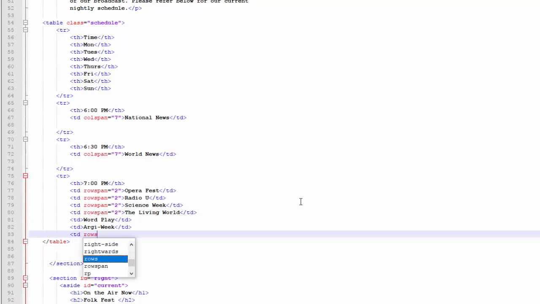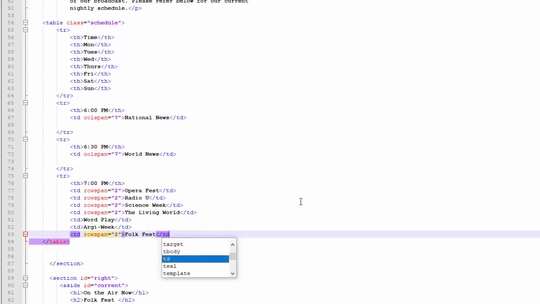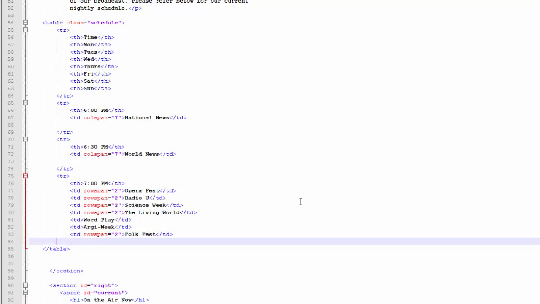Our last one has a row span of 2. And it is Folk Fest. And we'll end our table row.